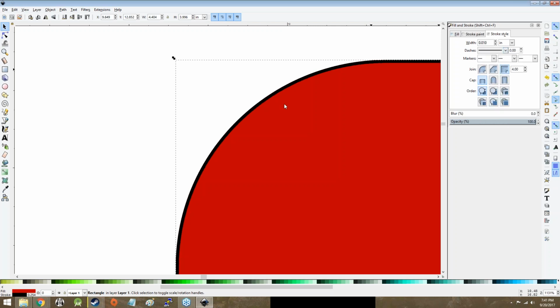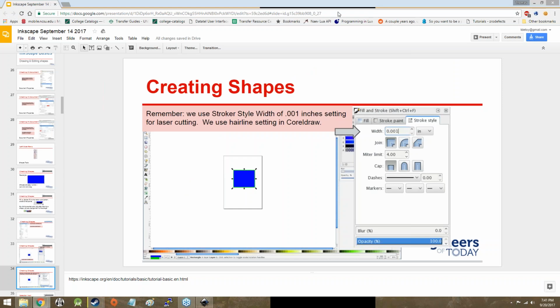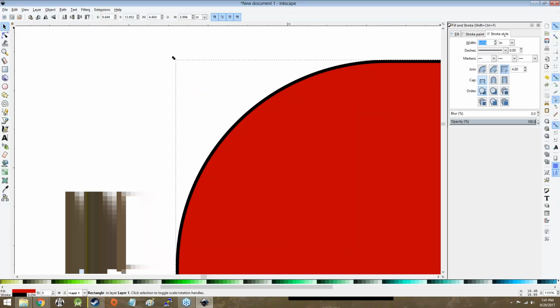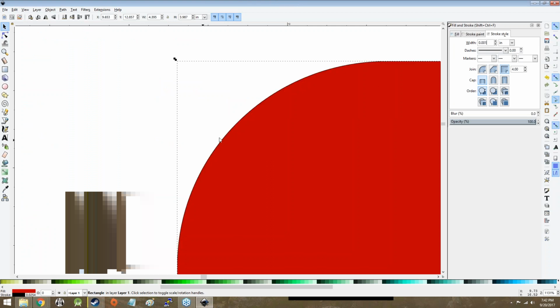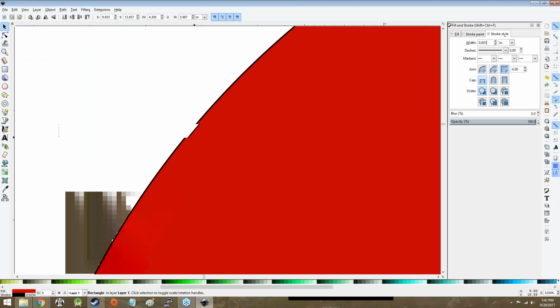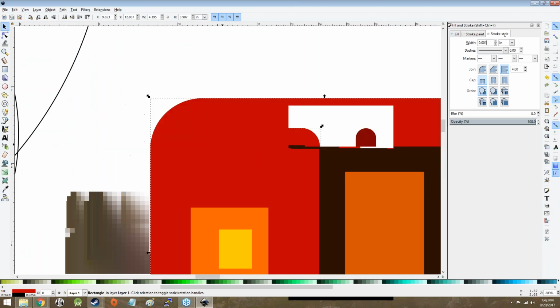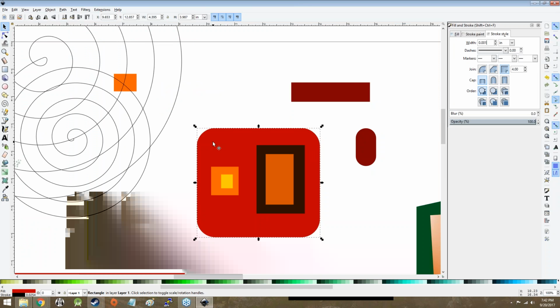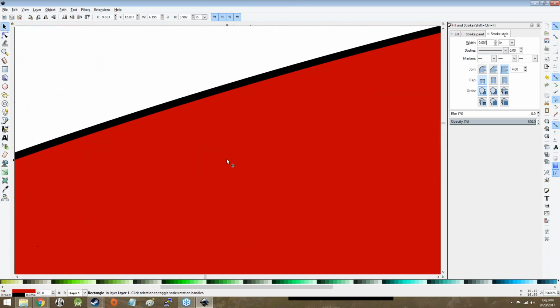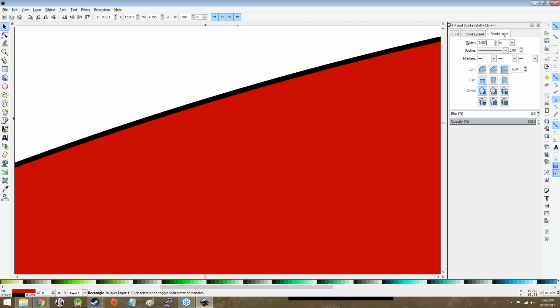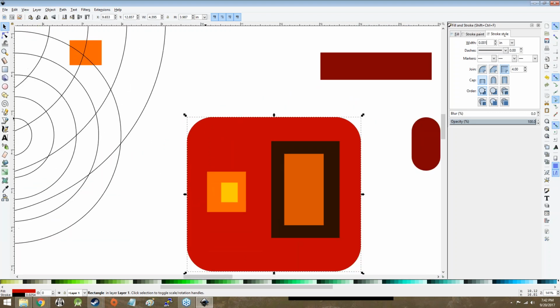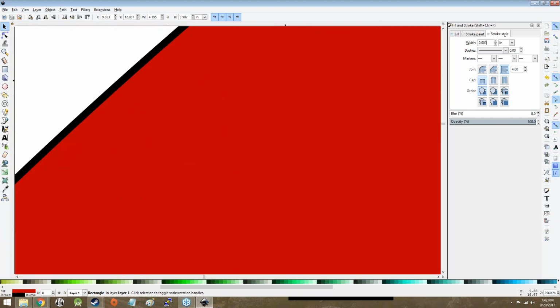So, but we're going to keep it a solid stroke, and we're going to make it 0.001 inches, and we'll hit enter. And as you can see, we get this super tiny stroke. In fact, if we zoom out enough, we can't even really see it. I mean, granted, we could have created a super thick stroke as well, and if we zoomed out enough, we wouldn't be able to see it. It's all a matter of perspective. But as you can see, once we get the whole shape into the picture, we pretty much don't see that stroke anymore. It's a very, very, very tiny edge to it.